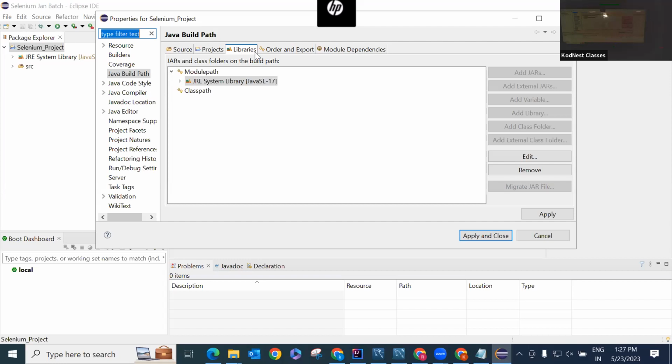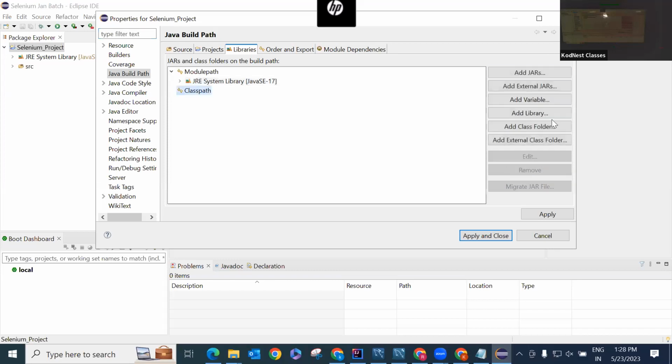For few of them, like how it is showing to me, these options will be disabled. For few of them, it will be enabled directly. It depends on the Eclipse version you are using. But if this is disabled, you have to click on class path. Immediately when you click on class path, this will be enabled.